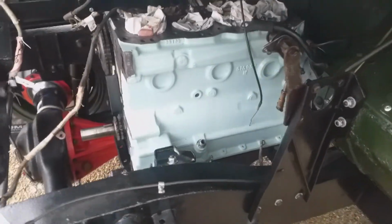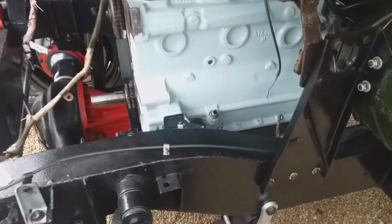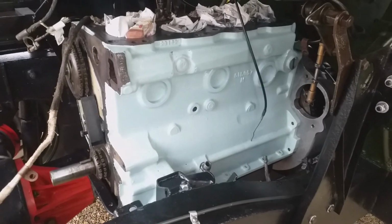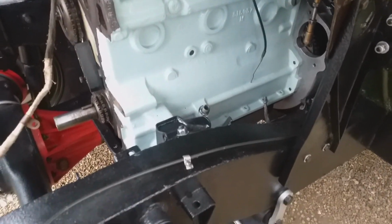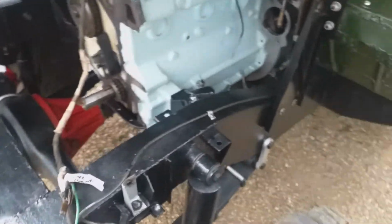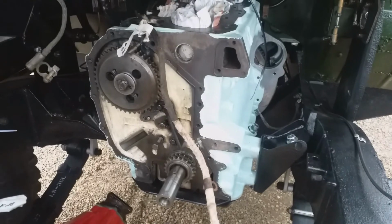So obviously we want to put those piston rings in, and when we put the pistons and piston rings in, we can fit the oil pump and properly fit the sump. Now, the way I'm going to do the timing, I've actually got to have the head on to do the timing.